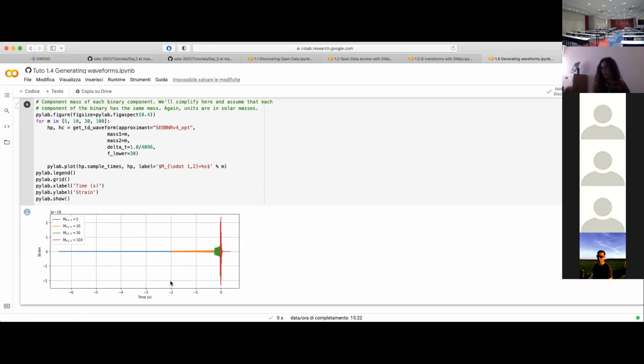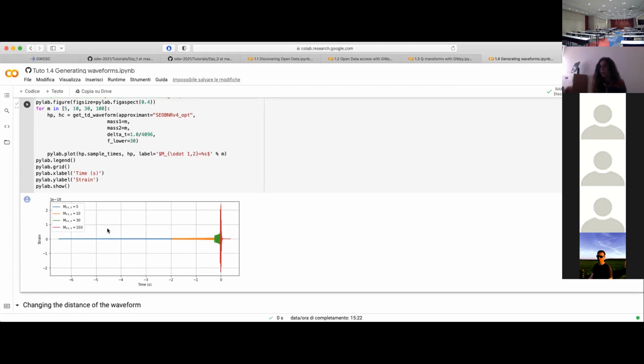So here is the time, it lasts a few seconds. But with the increasing of the masses, what you get is the waveform shortening. Of course, shorter because we fixed that you start to analyze from 30 Hz, so it's shorter in the visibility band of our detectors.